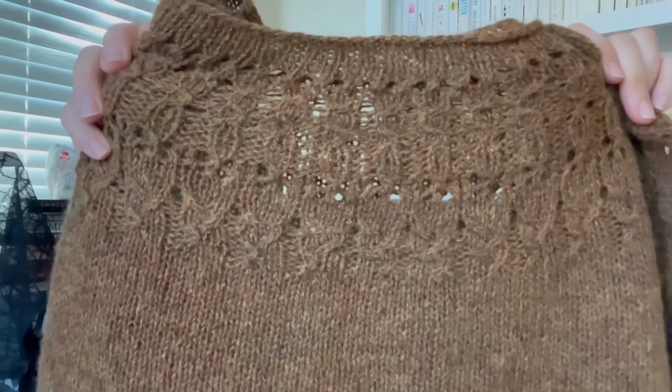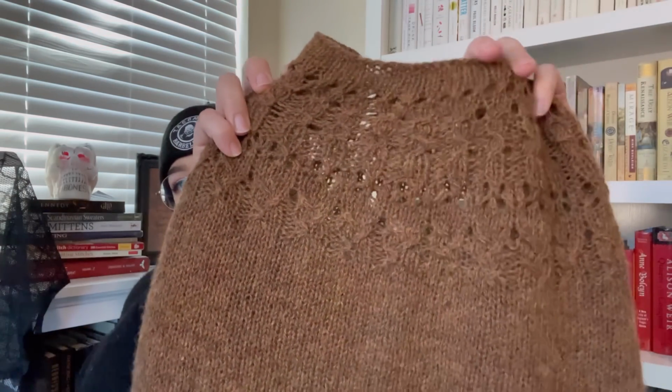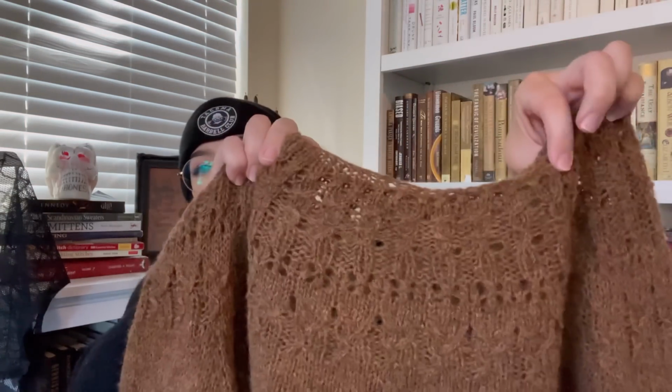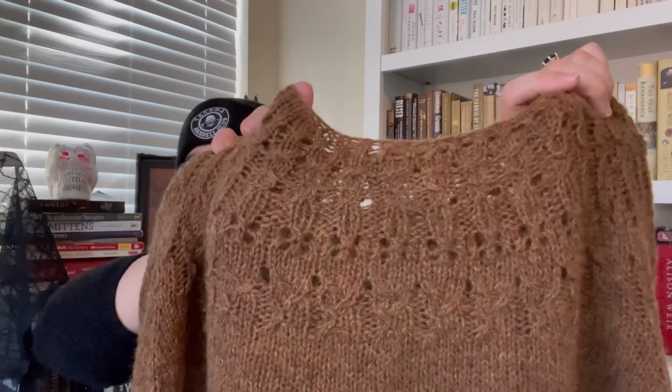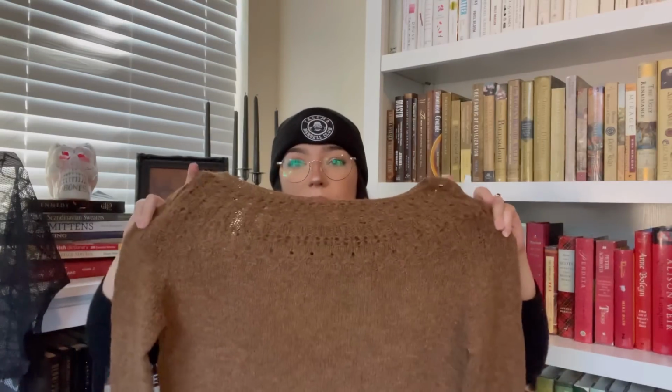I love the color. The color absolutely got me sold. I would love to knit another sweater in this color. It's just stunning. I would actually love to knit a shawl or a scarf maybe. But I do really like this cable lace. I think it's beautiful. A lot of people are saying that this looks a lot like another pattern, I can't remember the name of it. I'll put a picture here, and I actually want to knit that pattern. I have it in my Ravelry queue, and I have had it for years in my library, but for some reason I decided to knit this one first.